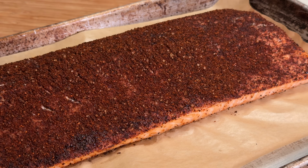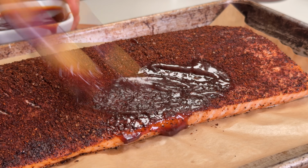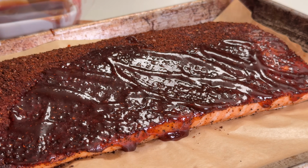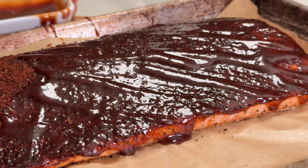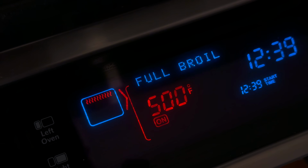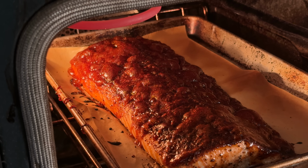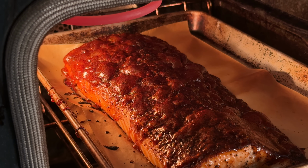The salmon is partially cooked, and now let's go ahead and brush this barbecue sauce on top. Dark, deep, rich flavors all on top of that salmon. All right, turn on your broiler and pop it into the oven. Now keep an eye on it because that sauce is sweet and it can easily burn, and you don't want that to happen. So watch how it all bubbles together.